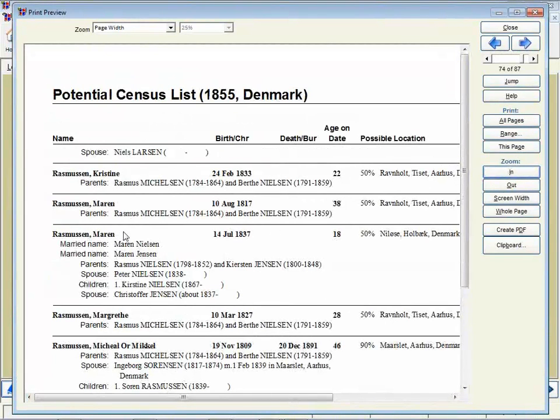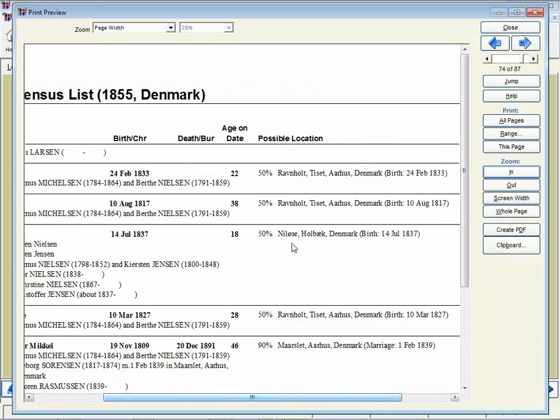So Maren Rasmussen, married names of Maren Nielsen and Maren Jensen, but if I remember correctly, in Denmark, they're found under their maiden name. She would have been 18 years old at the time and likely, or a 50% chance, born in or living in this place.